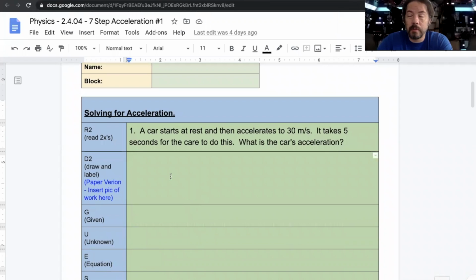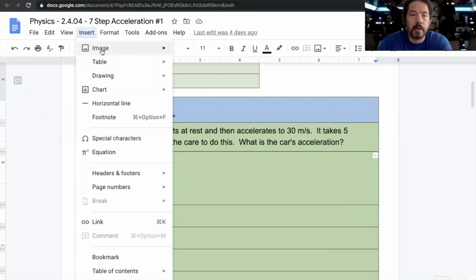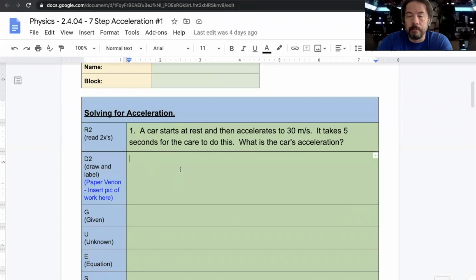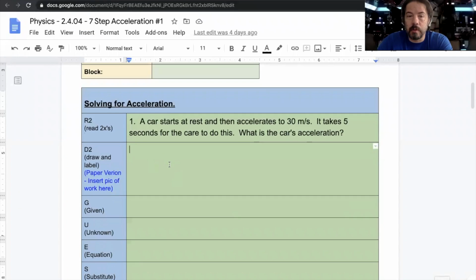If you do it on paper, you can just insert the picture of your work right here. Just go to Insert, Image, and then you can choose one of these that works best for you. So you can use Google Docs on your phone and then upload it to the Google Doc, and then go back in here and open it back up and turn it in.